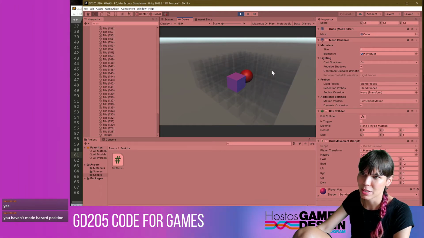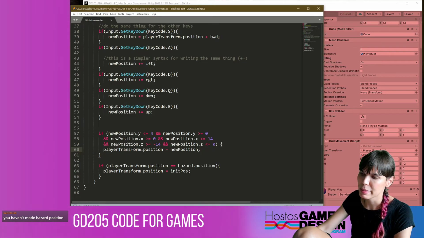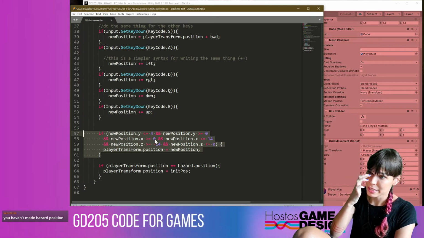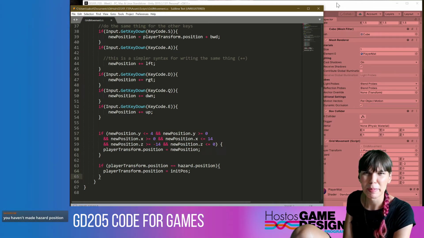So now notice I cannot go inside of the piece at all. I can go underneath it. If I try to go in it, no good. I go right back to the beginning. So that order really does matter, because in this case it made the difference because it was checking to make sure it was a valid position and it was updating it if it was. Does that make sense what happened there?